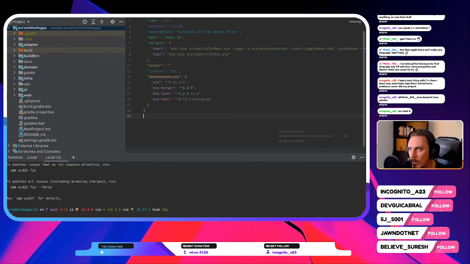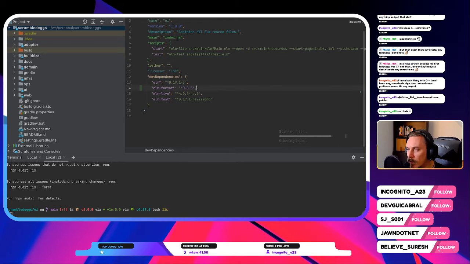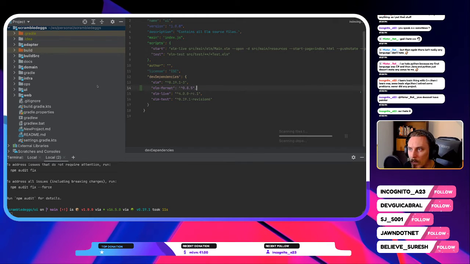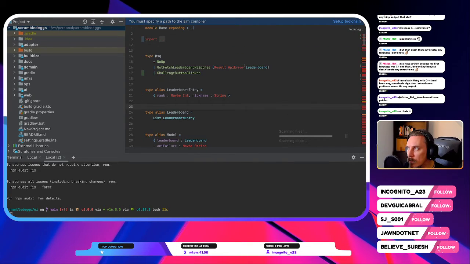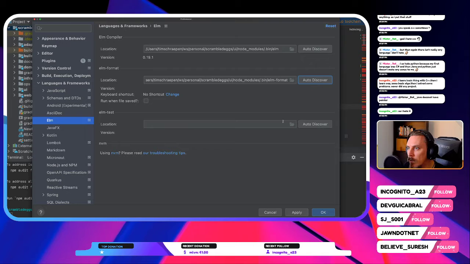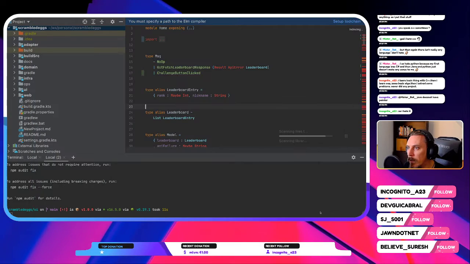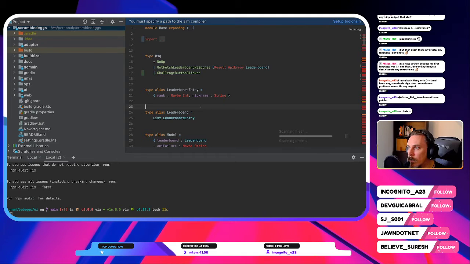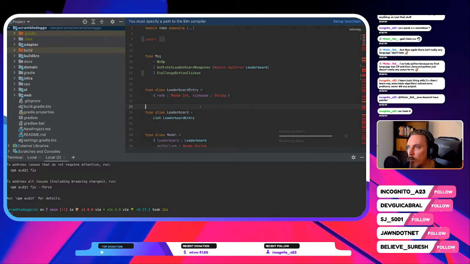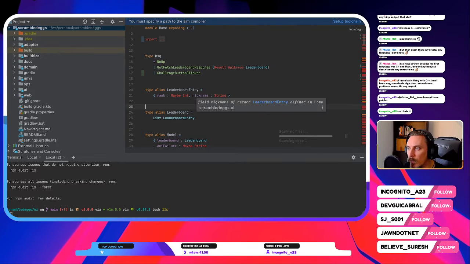Now here's Elm format, and then hopefully we will be able to still do auto discover. Voila. Apply. Okay. And then hopefully at some point this stuff will compile, or I just may have to reopen it.